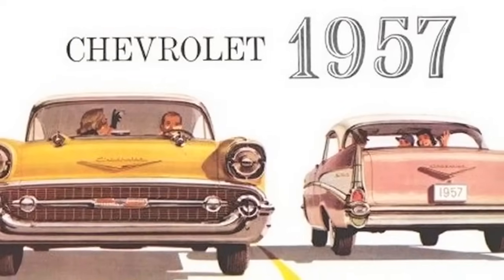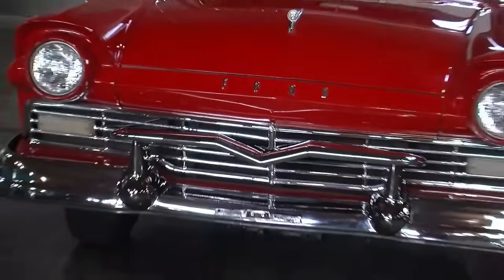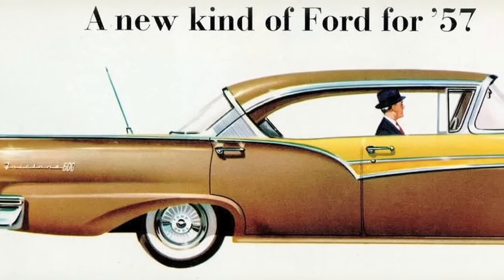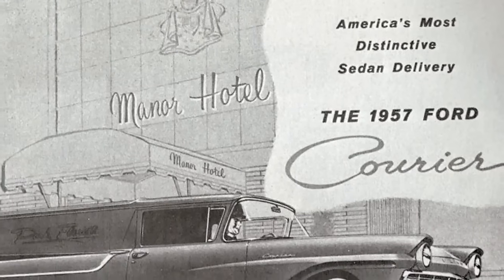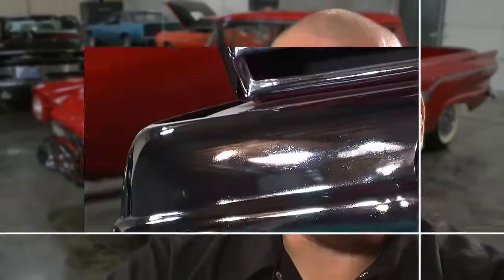When people think about cars from 1957, almost 56 years after the fact, it seems like the '57 Chevy is the most popular topic. But if you look at what Ford went through for '57, it's really unbelievable to see that everything for Ford was new in 1957. They had a whole new lineup of cars. Ford had 21 brand new models for 1957 — the first time in history a car company ever made that many different new cars in a year, and it hasn't happened since.